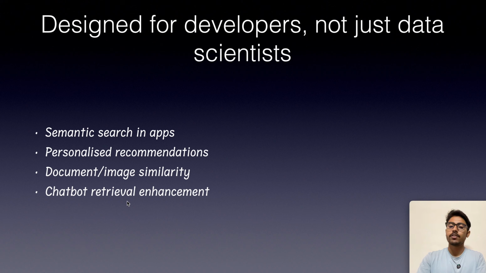Lastly, chatbot retrieval enhancement has also been integrated, but we'll not go for the chatbot one in this video. Maybe in some later video we'll have that. Today we'll look into the search part, focusing on how we can get semantically similar query results without using any RAG or Vertex AI function upfront.